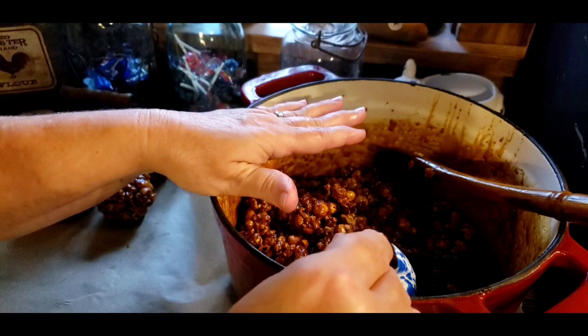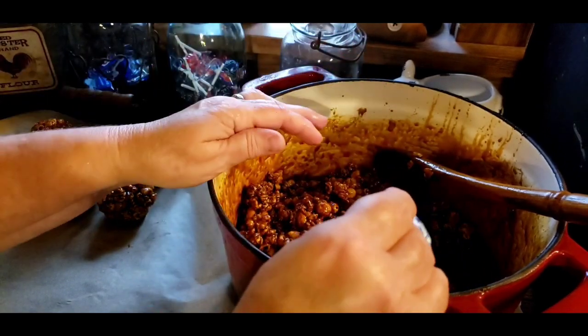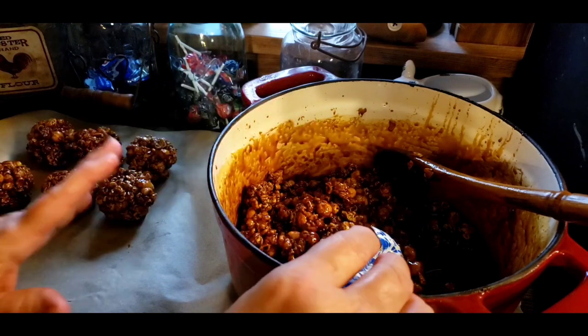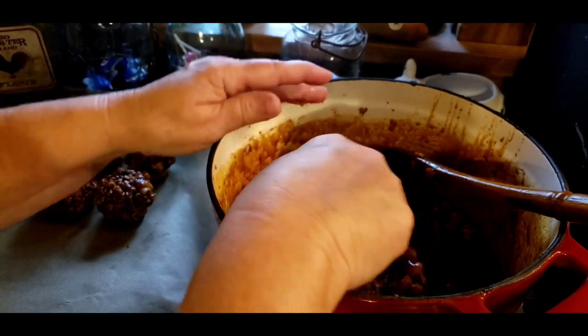Even if you think the top layer is cool, as you mix it up and get down in there, that molasses down at the bottom could still be scalding hot. So just be really careful of that.